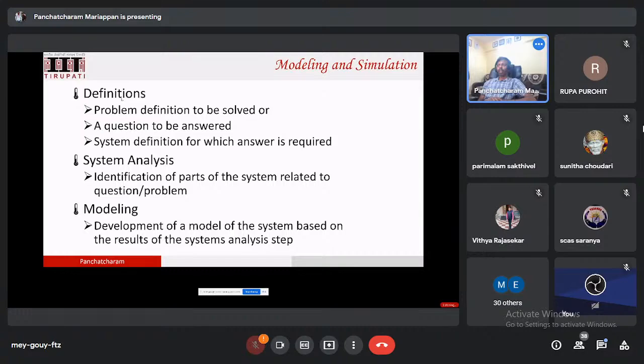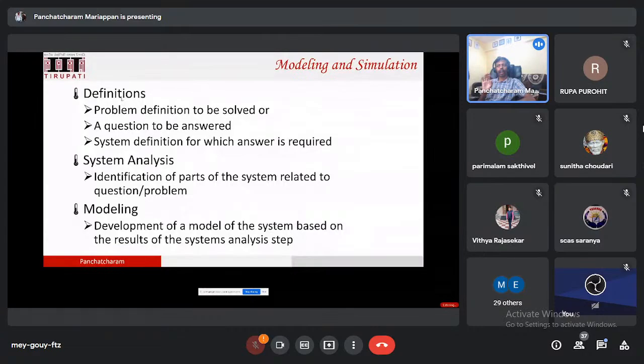Then you have to do the system analysis. So I ask the question: the car is not starting, or I have a headache. That means you have already analyzed something. The fuel you are going to check means you understand that the car runs on fuel. That means you have already identified that the car has fuel that drives it, which is one of the important key factors required for the car to run.